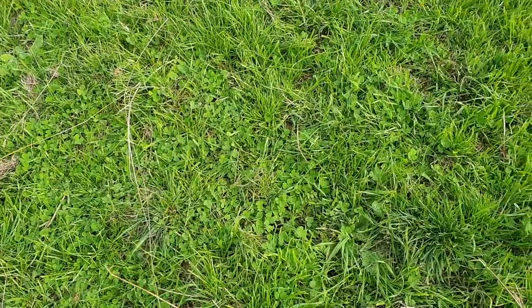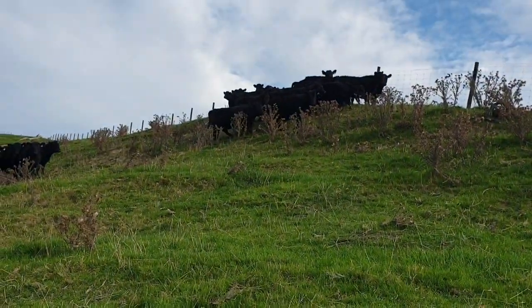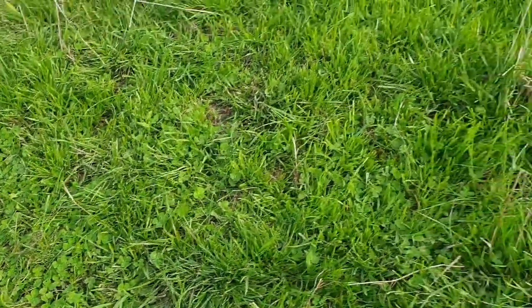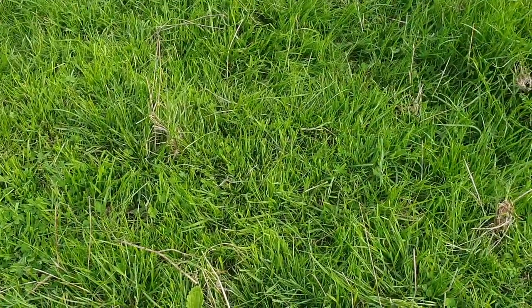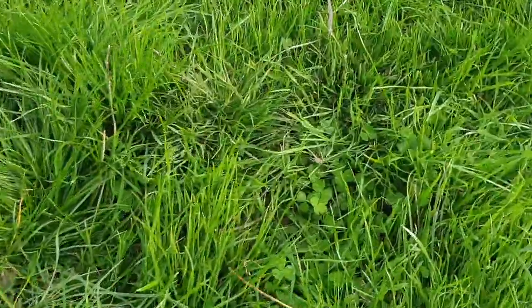With these weenie heifers we're just trying to get the cattle to take the grass out, open up the light for all these clover plants to get established, get to that three or four trifoliate stage, and then they are good to go and set. Taking out these big clumps will allow all the clover plants further in to come away.